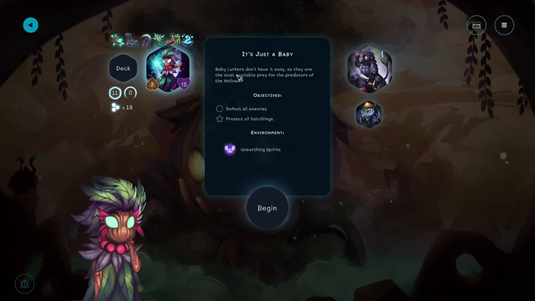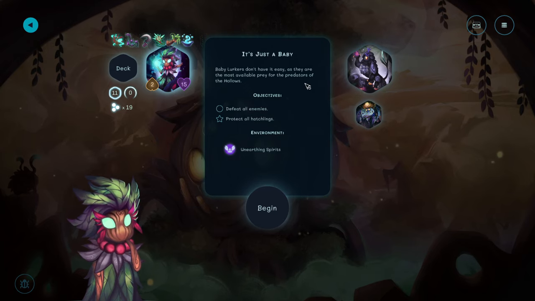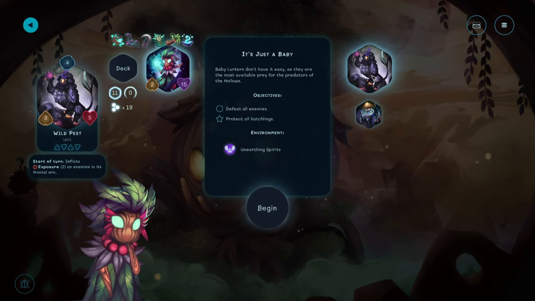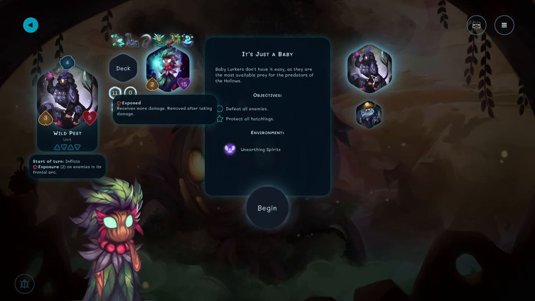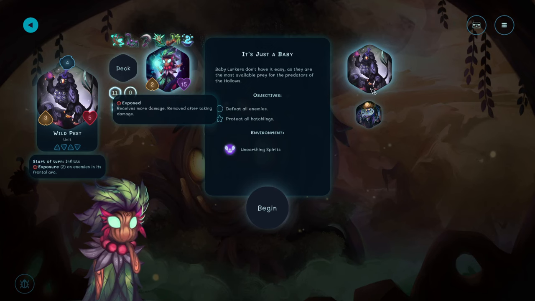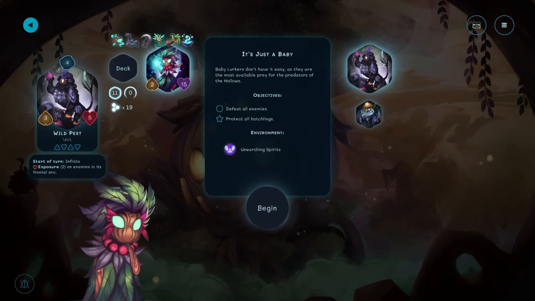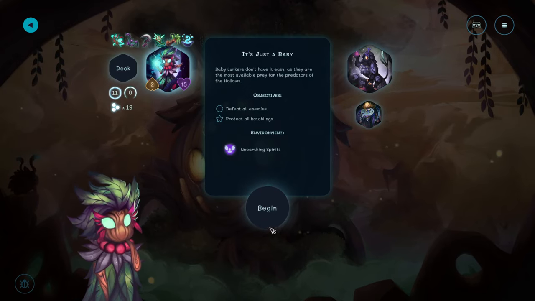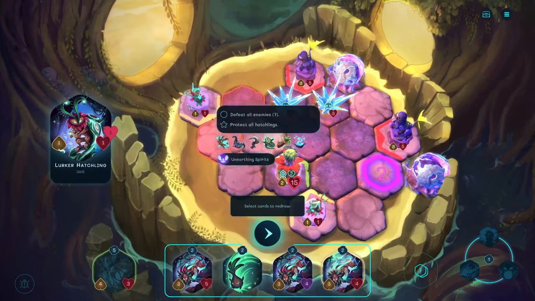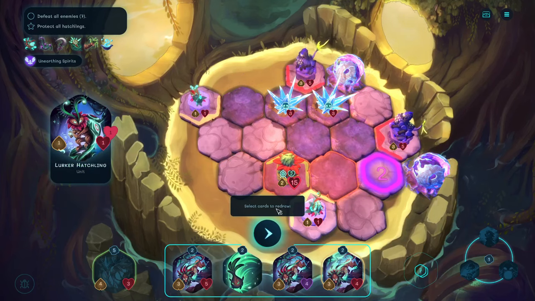Let's go there. Baby lurkers don't have it easy, as they are the most available prey for the predators of the hollows. That's sad. Protect all hatchlings. Spirits are digging up the ground. Okay. Wild pest. Start of turn inflicts exposure. So this thing deals more damage if you stop in front of it. And this thing pushes stuff away. And I just have to protect the babies. Where are the babies? Are these the babies? Yes. Are they enemies? They better not attack me.